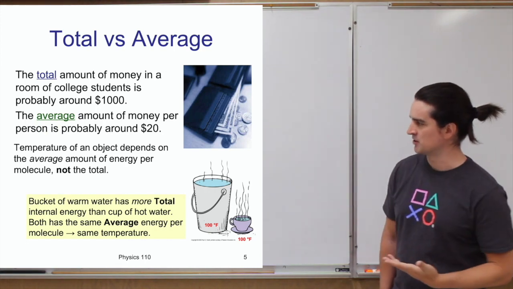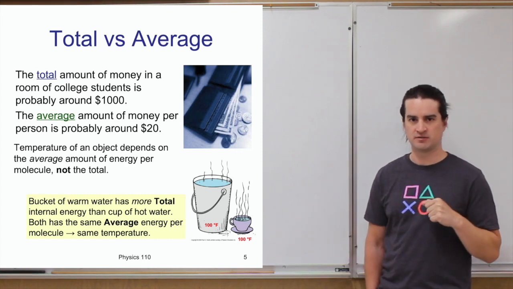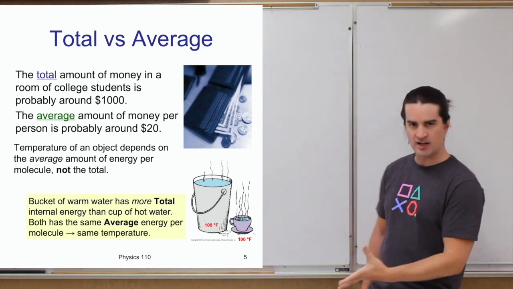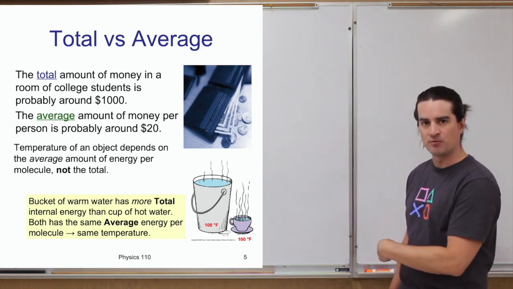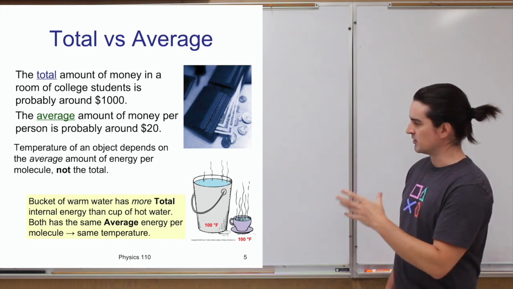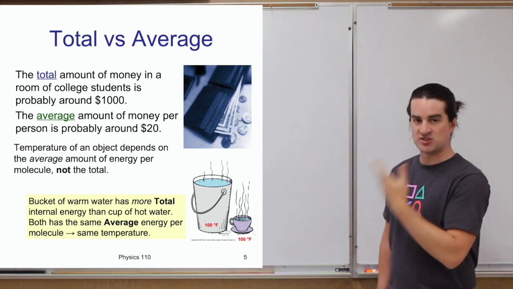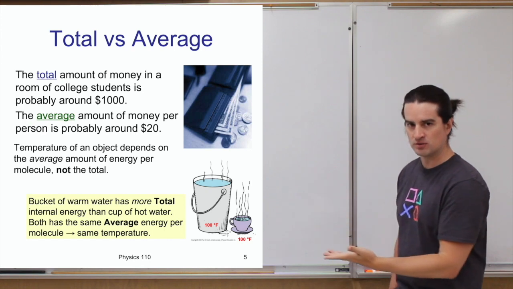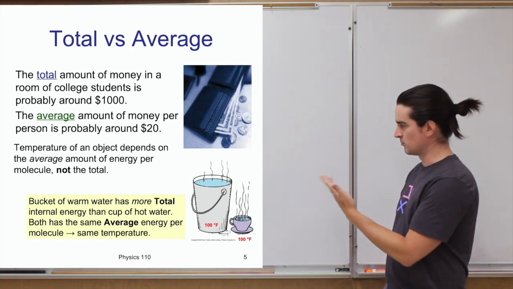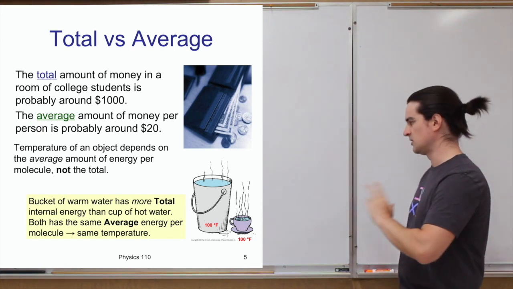The temperature of an object is a measure of the average internal energy, not the total. For example: I could have a big bucket of water — a couple of gallons — and I could have a small teacup of water. Both can be at the same temperature, because on average the atoms in the bucket have the same energy per atom. But in total, there's much more energy in the bucket, because there are many more atoms.